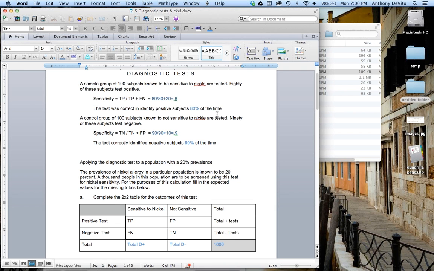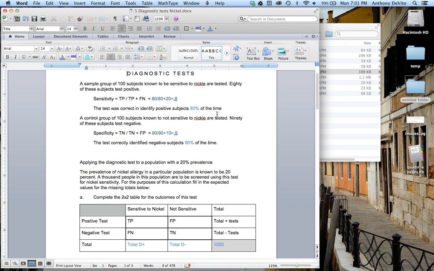That percentage, the probability that you detect the disease in a person who has it, is called the, anybody know? You talked about it in the lecture. No, it's sensitivity. The sensitivity of the test is the probability that you get a positive outcome if you have the disease. So if you have 100 people with nickel sensitivity, you expect that the test is going to identify 80 out of those 100 people.